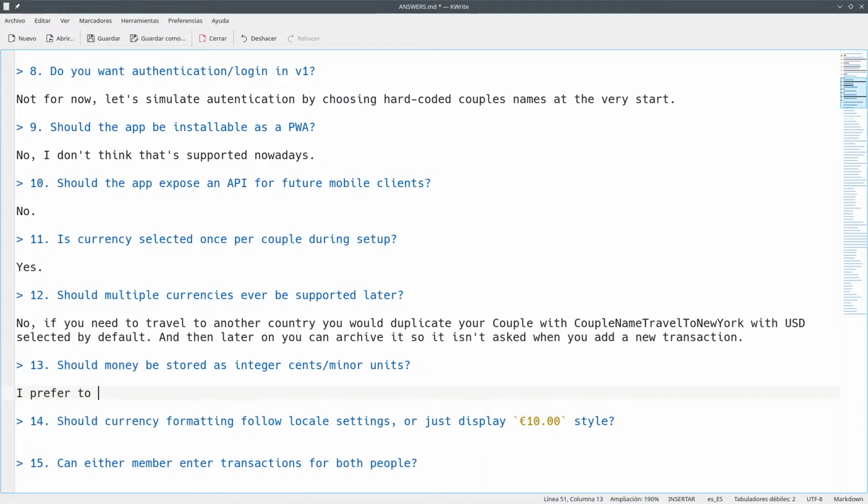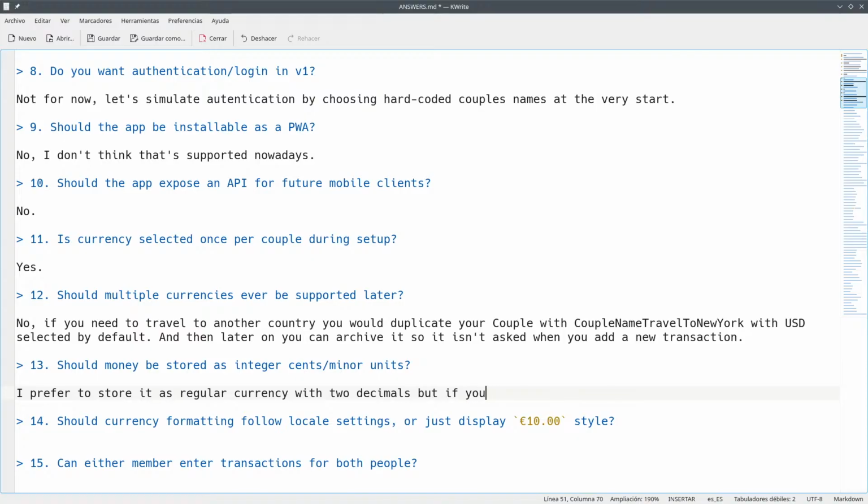I prefer to store it as regular currency with 2 decimals.